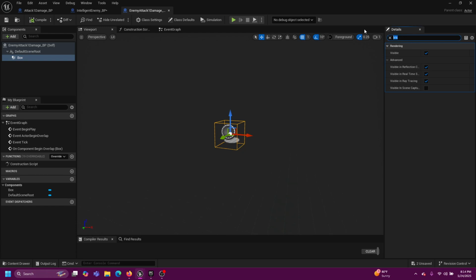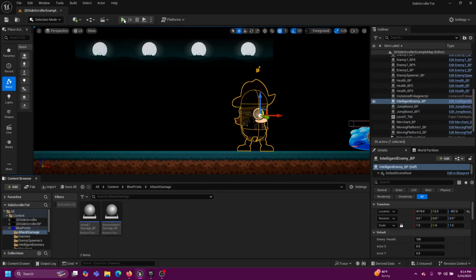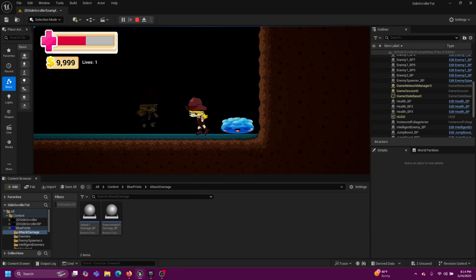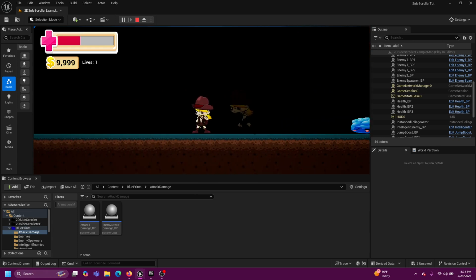Is it hidden in game? Uncheck hidden in game. Compile and save. And now you can debug where the damage is coming from. You can see it a little bit better. Yeah, that's a very small box. I'm not sure if you can see it on the screen, but it's a very small box.